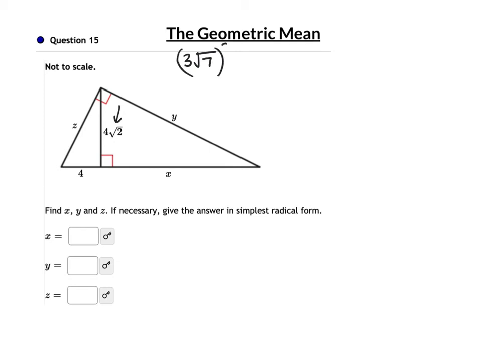If I square 3 root 7, that is 3 root 7 times 3 root 7. I can multiply those whole numbers, 3 times 3, that'll be 9. And I can multiply the two roots. Root 7 times root 7 is root 49. I can't multiply these two because one's a root and one's an integer or a whole number. There is times right here, though. When you say 3 root 7, it's 3 times root 7.